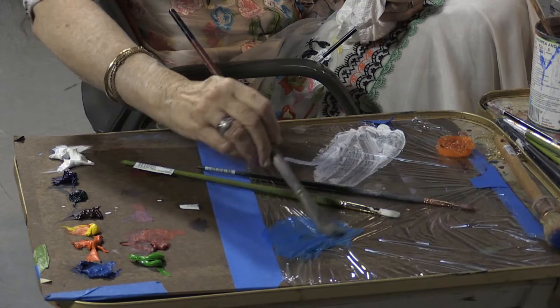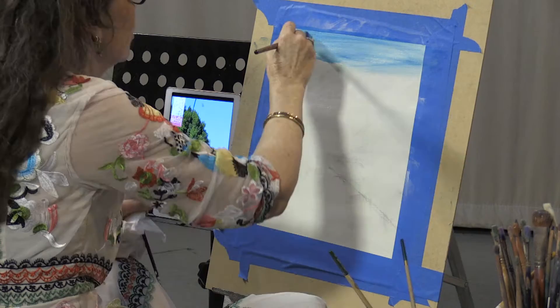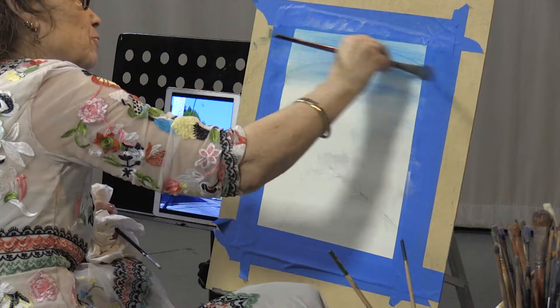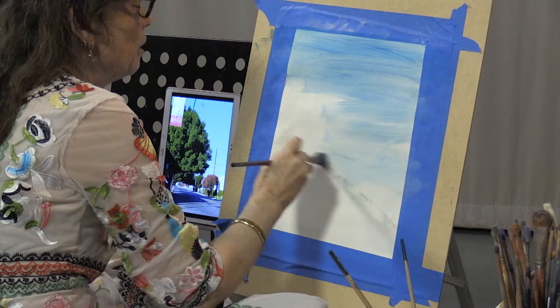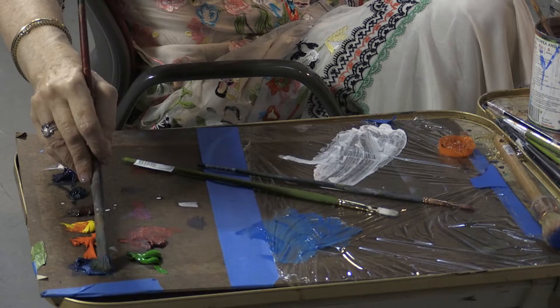Beginners have a tendency to not add paint often enough. There's not really a whole lot of paint left on the brush, but you scrub away anyway. It's a much better idea to really go back, fill up your brush as much and as often as you need to, to help ensure that you get those strong glazes — not anemic, those strong clean glazes that are really beautiful. I'm not worried about the left side of this blend because it's not sky, it's tree. But my blend's a little anemic there. I'm going to come back and add another hit of the manganese blue hue.